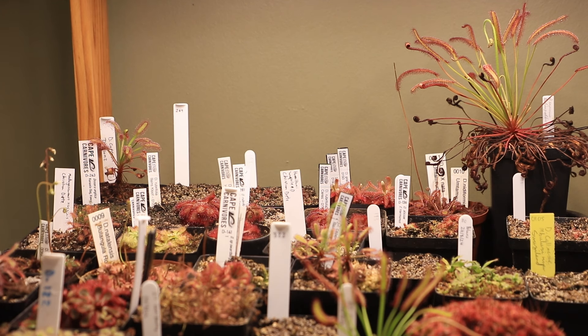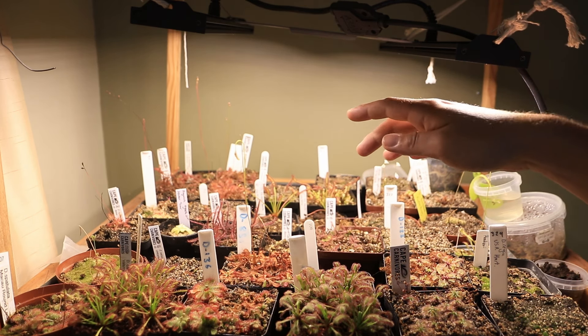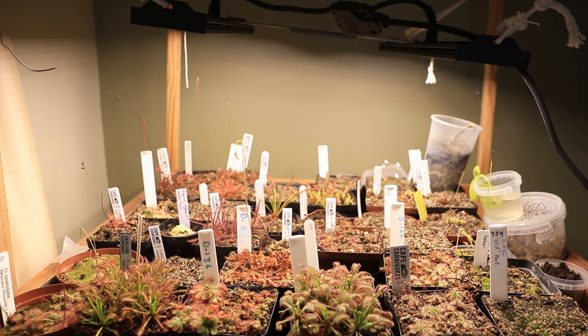Let's move up to the top shelf. Here you can see more sundew leaves I'm cultivating, such as Drosera capensis, Calensiae, some nice Adelaise, and even a few Pinguicula. They generally look quite good under the lights. I also use it for tissue culture plants that I deflask, because it's much gentler on them versus facing outside conditions. In my bedroom right now it's about 23 degrees, whereas outside it's 17.8, so I'm getting about a 5 degree Celsius boost on the temperature.